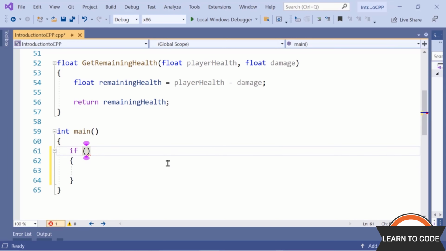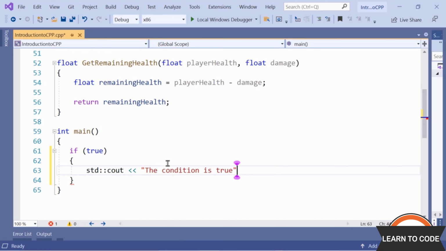Inside of the parentheses here, instead of passing parameters, what you have to pass in is a condition that must pass as true for the code inside of the condition to run. This could be as simple as just if true, which means that the code in the if statement's body will always run. Then here I could call to print out a string such as "the condition is true", and then end the line.